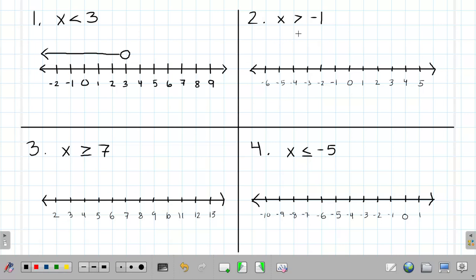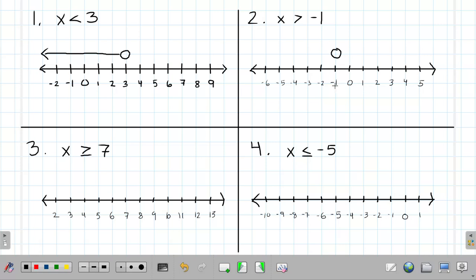Number 2, same kind of thing. x is greater than -1. Well, in this case, we look at where -1 is. -1's right here. So in this case, x cannot be equal to -1. So we have, once again, an open circle. But then this time we got to think, well, we want x's that are bigger than -1. And if you're very clever and you think about the number line, we said numbers are always bigger when you go to the right. Same here. Numbers are always bigger when you go to the right.